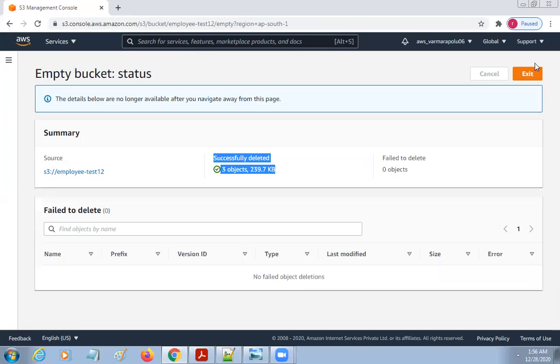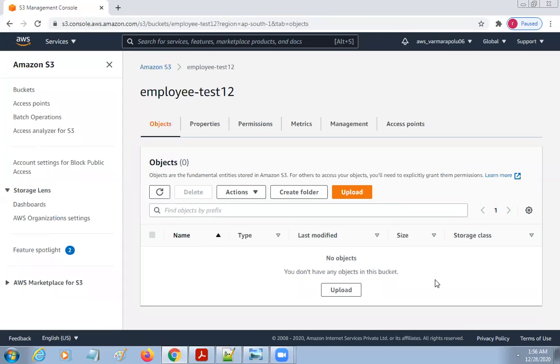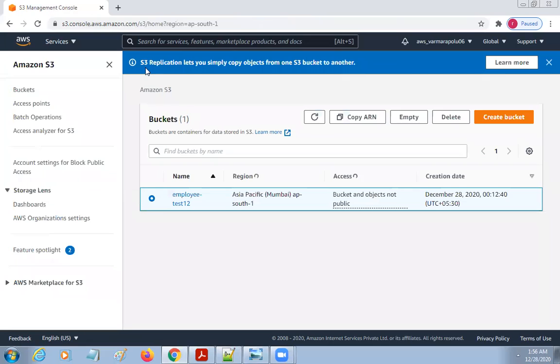Now exit. Now if you look, this bucket is empty. So for the first bucket we deleted objects one after the other, but in the second scenario we selected the bucket and clicked empty, so it deletes all the objects at a time. Now delete the bucket.